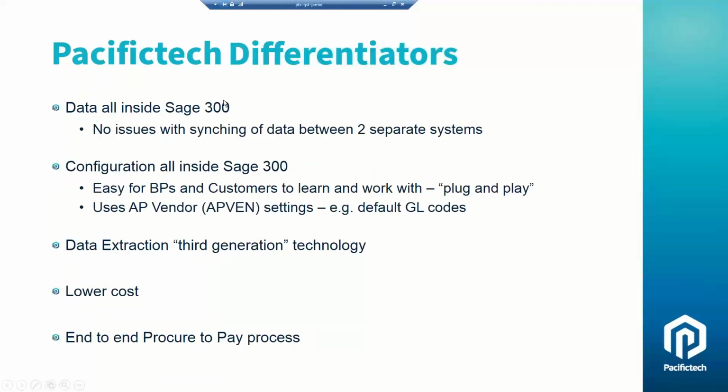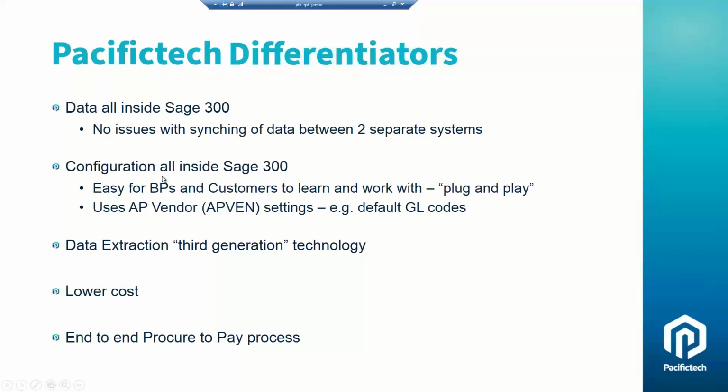And just a final thing here is what differentiates us from other systems. There are lots of AP automation systems out in the cloud, and I guess a lot of them do some really good stuff, but we're quite different to most of them, because the data is sitting inside Sage 300. With these other systems, there are quite often problems with transactions not syncing properly, and people have to reconcile to make sure all the invoices have come across from the cloud system into Sage 300. So we don't have any of those issues at all. All the data is in only one place, which is inside Sage 300.